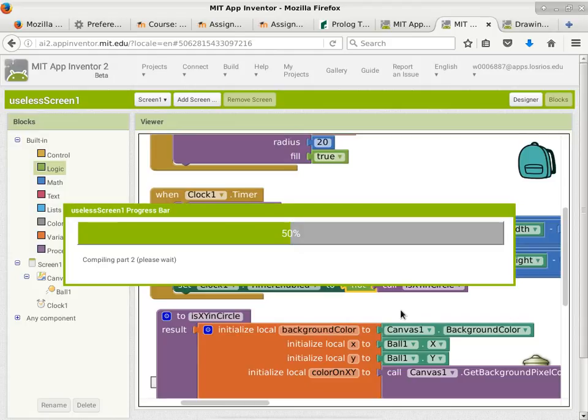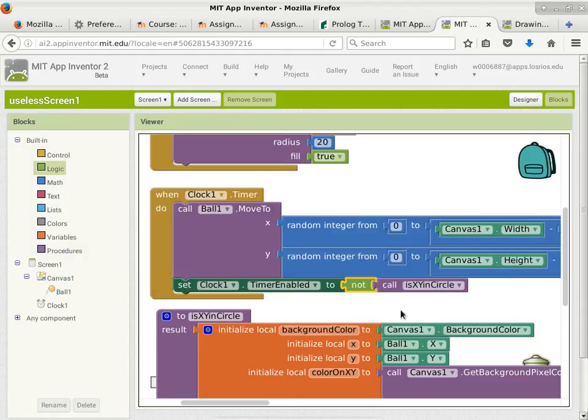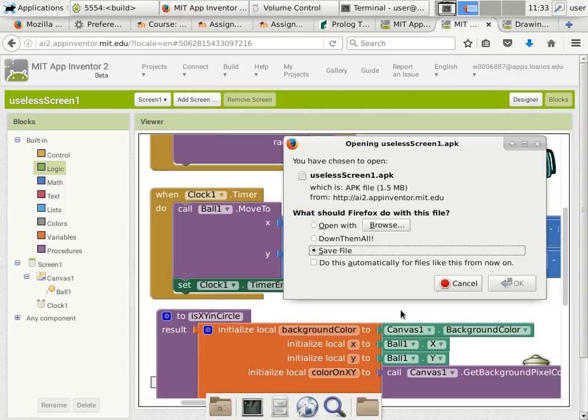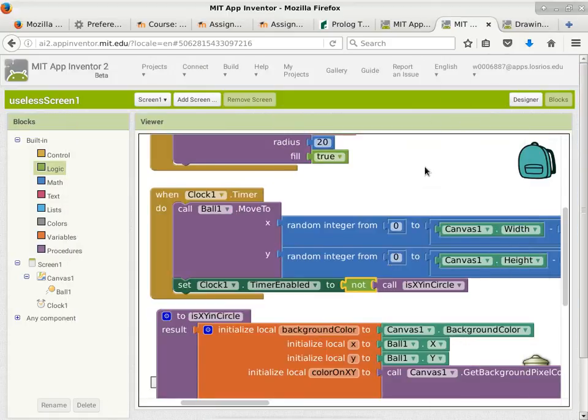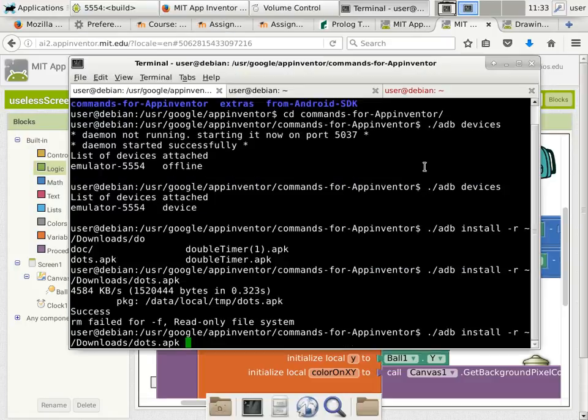Okay, but getting back to the other question of, how do you know that two circles are not going to overlap? Okay, so we'll think about it a little bit. Circles are easy to figure out because the distance from the center of a circle to the edge of the circle is the same regardless of which part of the edge you're talking about. So that actually makes it easier to deal with. So we'll deal with that when we are done with this thing here. So this time I did use the name useless.